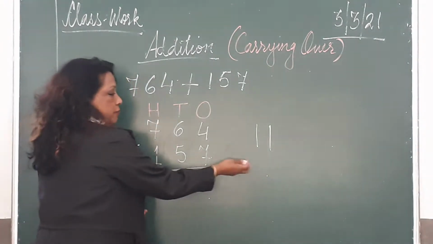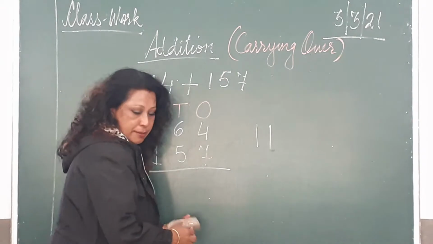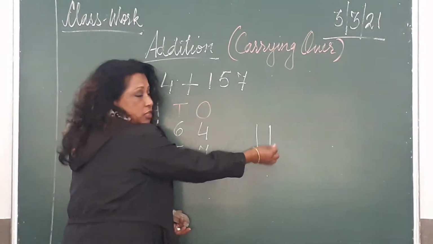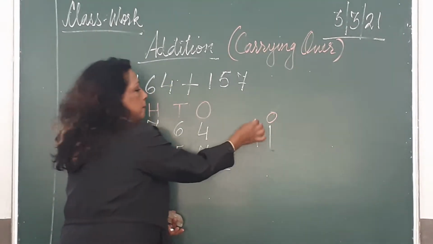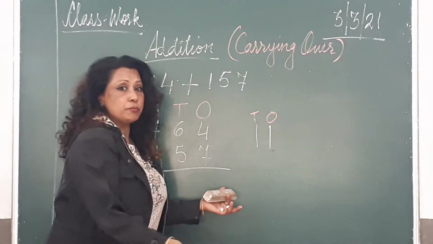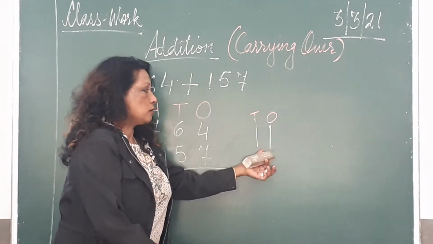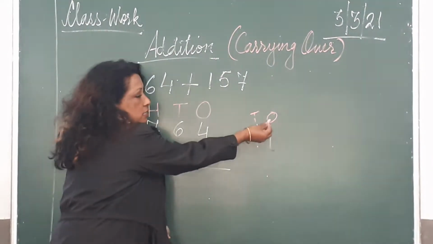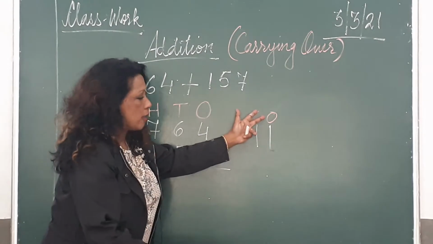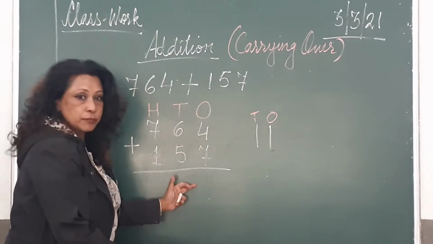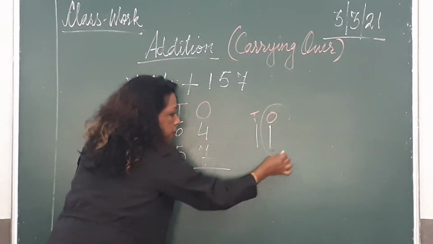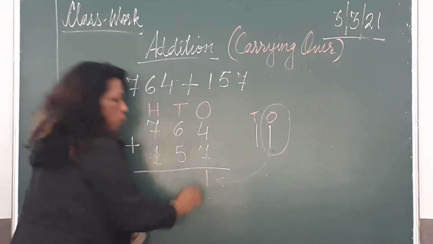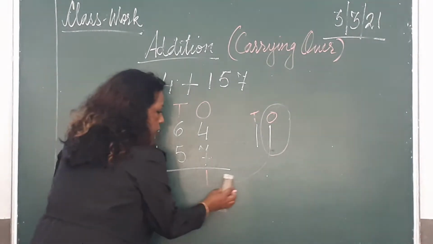Now look here, 11. Now here I told you every number has a name, isn't it? So this number 11 also has a name. The first digit is ones and the second digit is tens, isn't it? Every number has a name. So in 11, the 1 here is called ones and the other one is called tens. So whichever number is under ones, you bring it under ones. Right? So this one is under ones. So you bring this number here. So you write it here, 1. Did you understand? Okay.